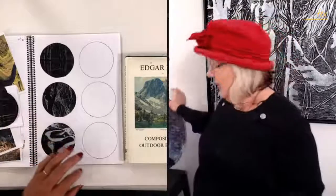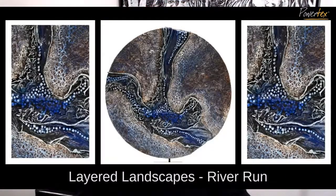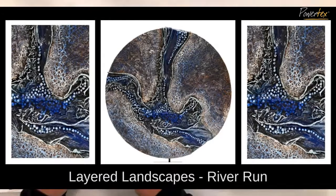It's about the experience of being in nature, but the piece itself is a remembered piece. So it's done from memory. Interestingly, this is the piece. Actually, I'll put it up on the screen so you can see. I'll get David, who's helping me here, to pop the banner up for the River Run so that you can actually see it nice and clearly. There it is there. Now, what is really interesting about this piece is I'm going to show you a lot of textural techniques to get these beautiful surfaces and layers.